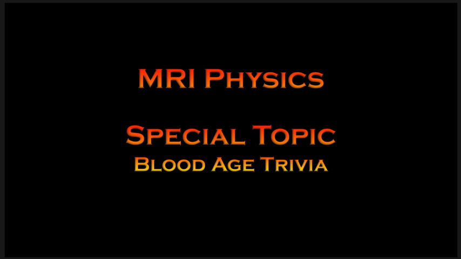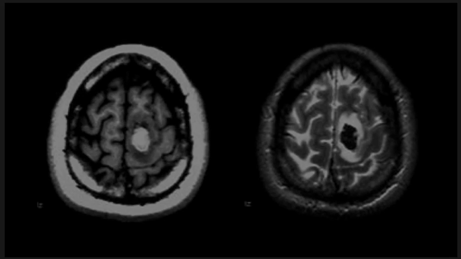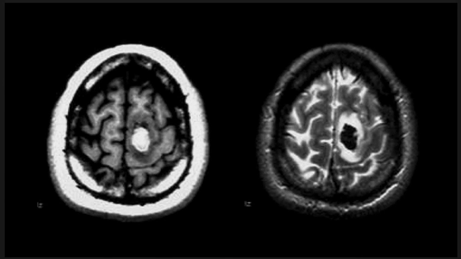Now, these questions are almost always shown with brain MRI. The reason is the physics and stuff for this, like, aging blood doesn't really follow the same rules other places in the body. And you don't really need to understand why. Just know that for the purpose of multiple choice, blood age stuff is only going to be shown in the brain. And the only two sequences you need to worry about are T1 and T2.